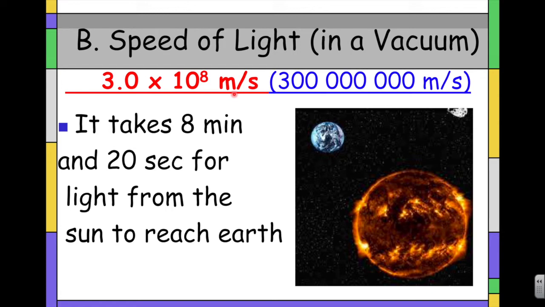Now, it can slow down a little bit if it goes through air or through water. The speed of light can slow down, but it cannot get faster than this. This is like the speed limit of the universe. It takes 8 minutes and 20 seconds for light to move from the sun to the earth. That's kind of a long time, but the next nearest star, Alpha Centauri, takes 4.367 years for light to get from that sun to us. And that's just the next nearest star. Some stars take billions of years.